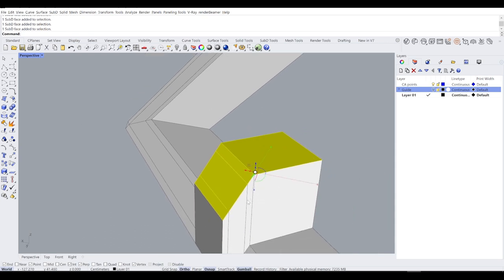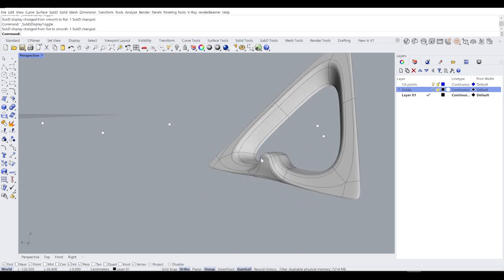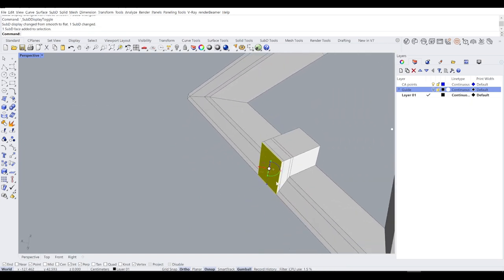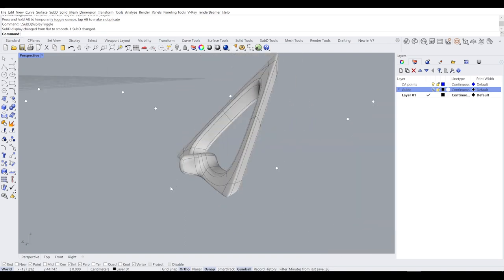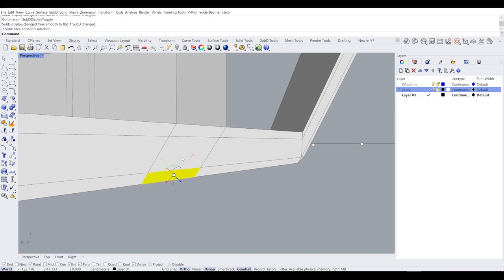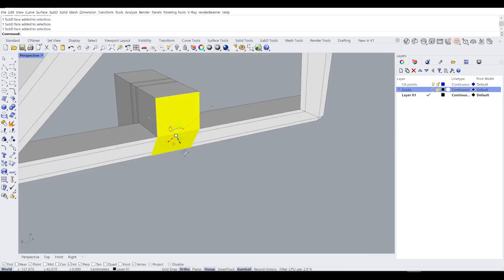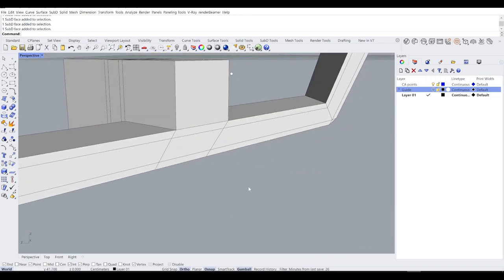So I'll just select the whole top, click the Z scale little gumball icon and hit zero to flatten it out. So now we have something like this. Seems fine. Can we extrude this? I'll just grab a gumball and choose to align to object so that I can extrude in a perpendicular fashion. Yeah, something like that seems okay. And actually I kind of want to extrude this whole part as well, but it doesn't let me extrude it normally.